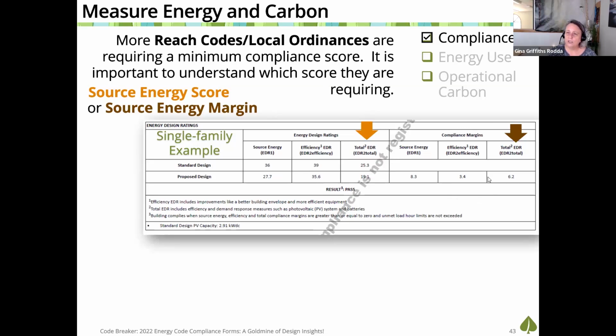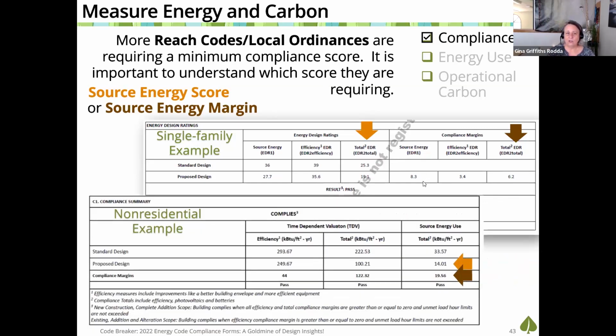Or that your margin has to be a certain number or greater. Like San Jose just adopted one that said your margin for source is going to be 8 or greater. That's really hard to do. So here we have a source energy margin of 8.3. Yay, that is fantastic. So when we look at our non-residential multifamily forms, they have the same thing. Just make sure you're looking at whether you're looking at the total value versus the margin.